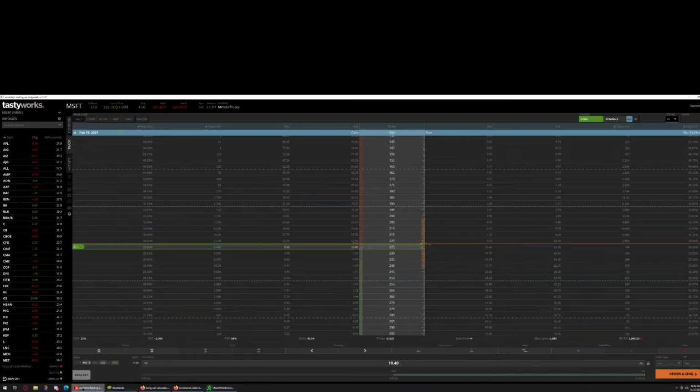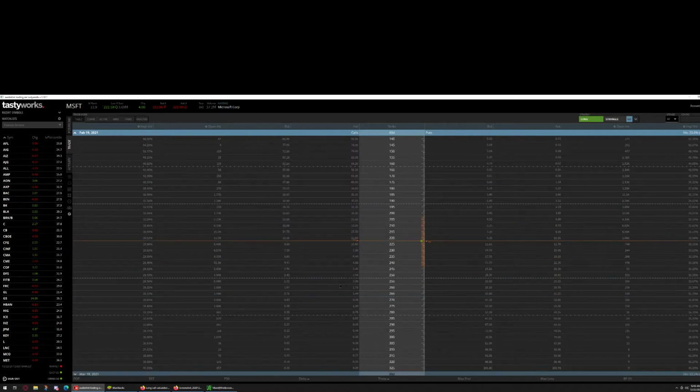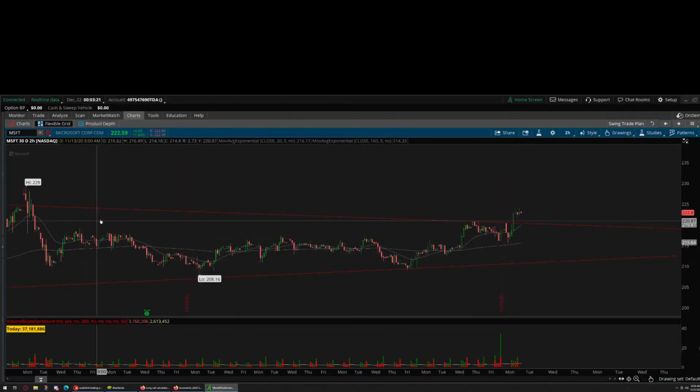So we go to Tastyworks or whatever your options broker is, or normal broker. You can do this, the implied move for any strike price, and it's going to give you roughly the same calculations because the IV percentage here matches. As price goes out of the money, you see the IVs rising here. Basically, whenever you do any of these multiplications, they all equal out to very roughly the same number. But in this case, Microsoft, we see it's at 222 right now. I would feel comfortable saying that Microsoft could run anywhere between $15 to $20.